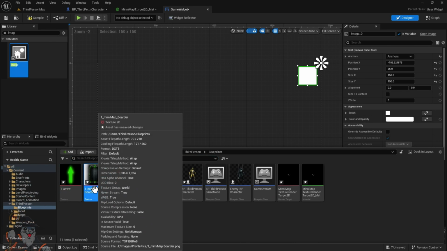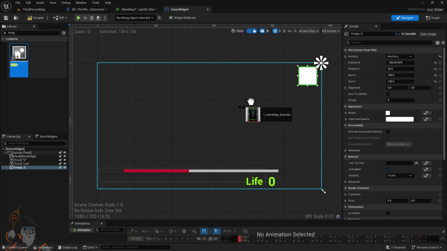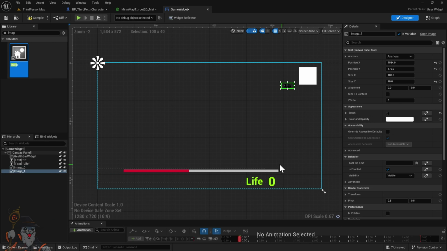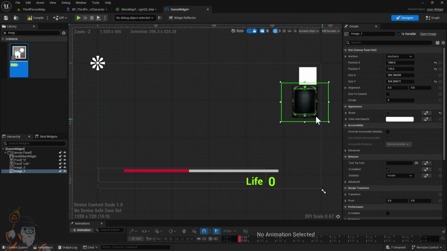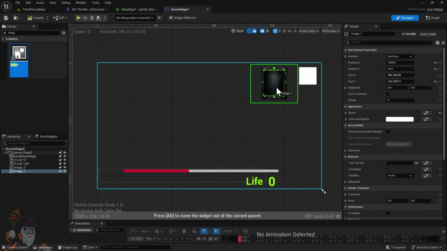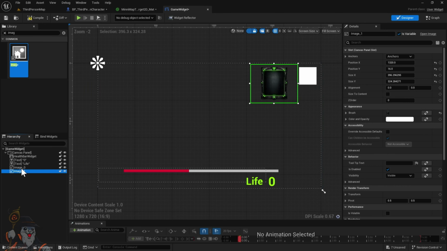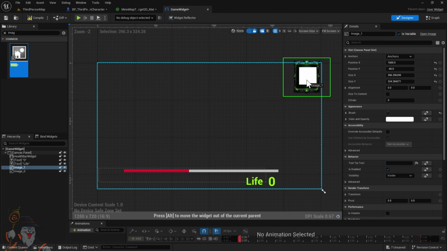Move my content drawer, select this one, the Minimap border. I'm going to drag that in. So we want to make sure that this is underneath. So there we go. As you can see, it's over a little bit.